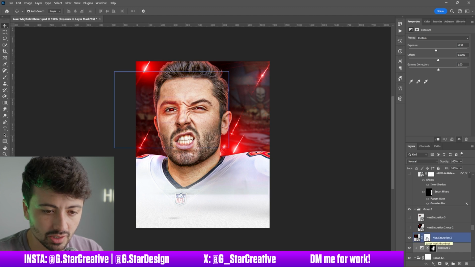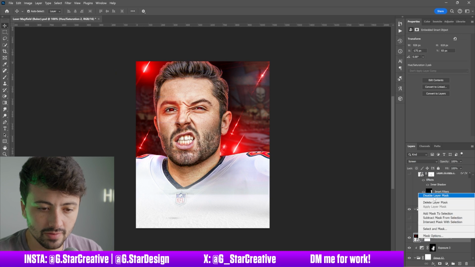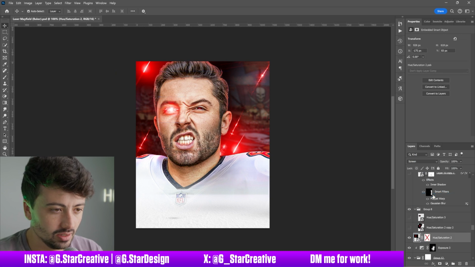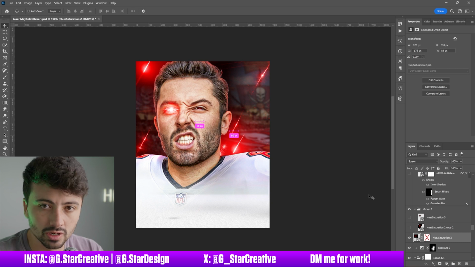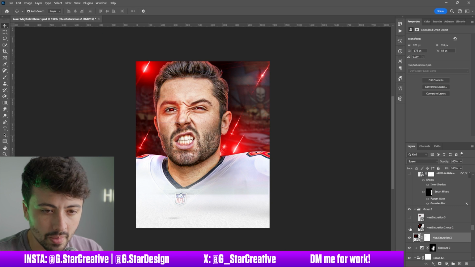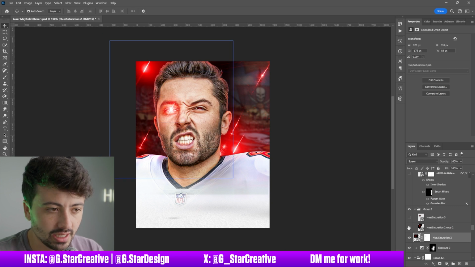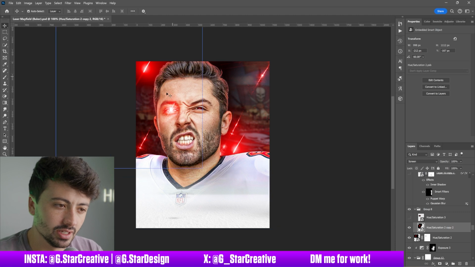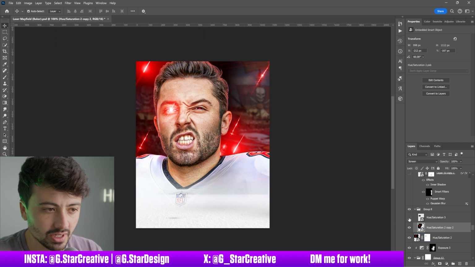So then we have a lens flare that looks like that. And I didn't want it to be that extreme because we're going to put another one on top of it, but I liked the way these things popped out, so I left that and just brushed away what was on his eye. That's set to screen, and then did the same thing within this lens flare. So just put it over top of his eye, set it to screen, and I wanted all of the lens flares to match that same line, which I think looks good.